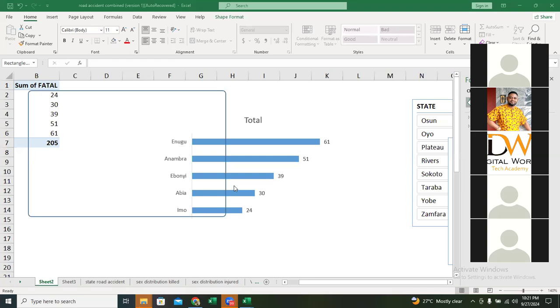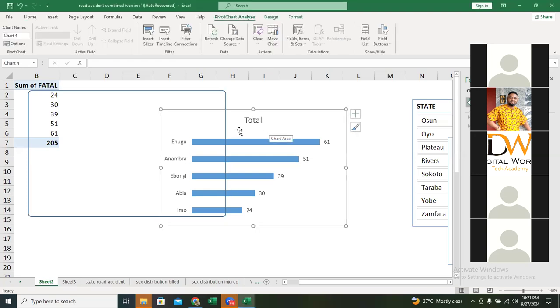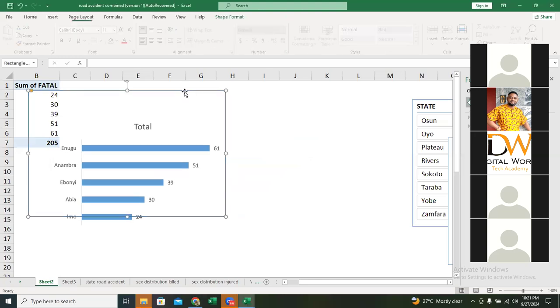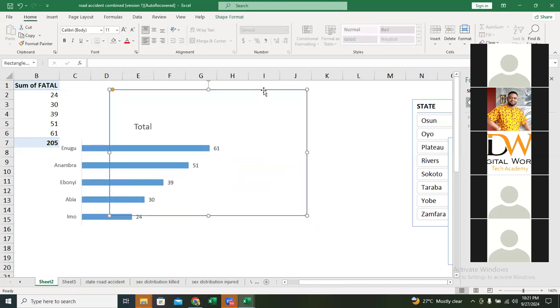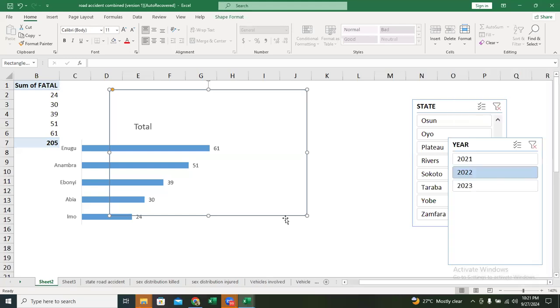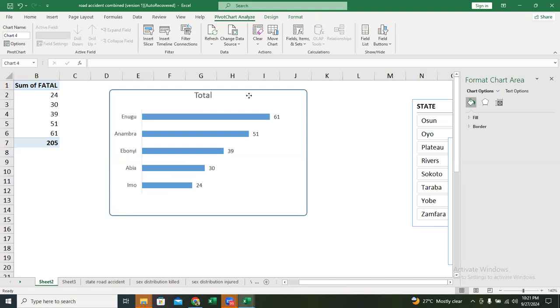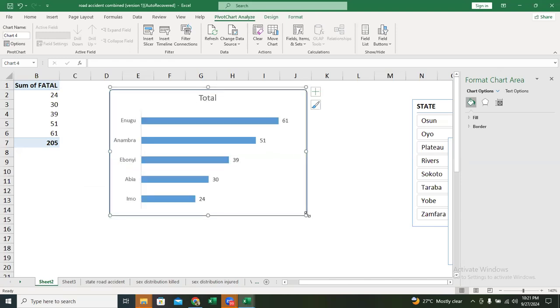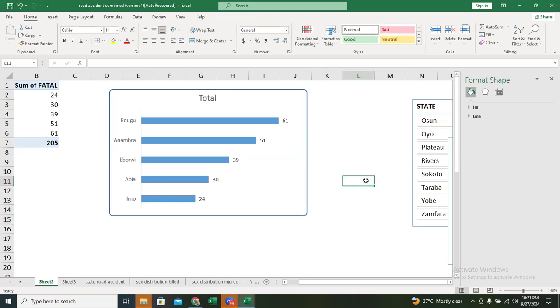Okay, sorry guys, I'm back. We're almost done. So right, like I was saying, this is a chart and this is a container. They are 2 different things. Now I want to merge them together so that they become one, so that when I'm moving it, the container and the chart move together. So what do we do? Let me put the chart in the container this time around. Let me size it very well. Now, the chart is in the container.